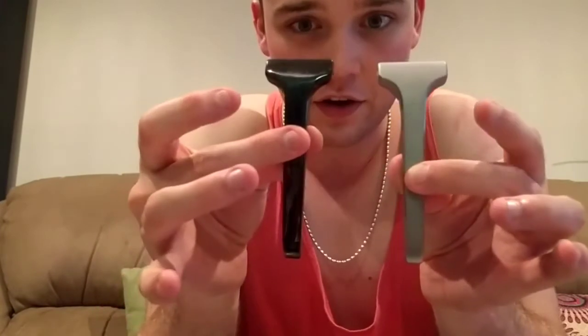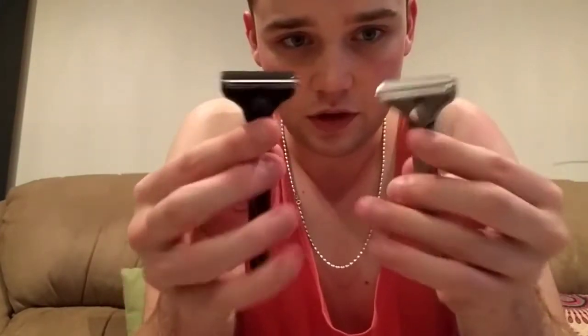Next up my two favourites in the den — the Supply razors. I've got the V2 and the V1. Beautiful shavers — these are my two favourites, absolutely no doubt. Nothing shaves better than those in terms of my regular shavers. They're so comfortable and I love using them. I couldn't give any higher praise for them — they're totally worth the money. Buy one if you can; if you've got the money for one, take the plunge.